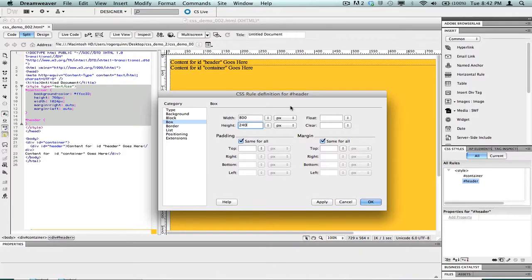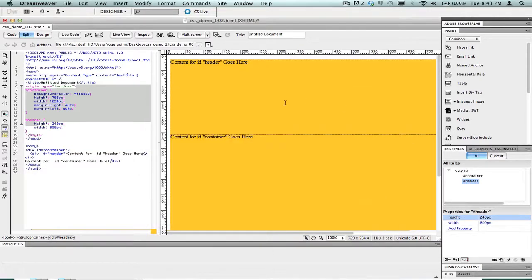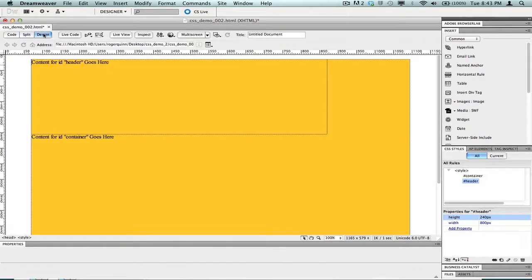But no, you say, we were using 1024. Yes, we were. I'm deliberately making this one a little bit thinner because I want to show you another feature of working with these divs when you're putting some content in, because we're going to be putting an image inside this. I just want to show you two ways of centering things. I don't need to declare a color for this because it's already going to pick up the color of our container div. So let's hit apply to that, and have a quick look. There's our div sitting there. The header is here. You can see the dotted line telling us where that is.